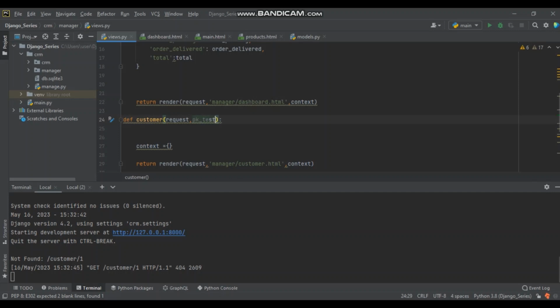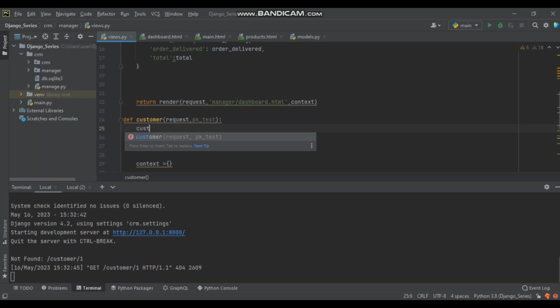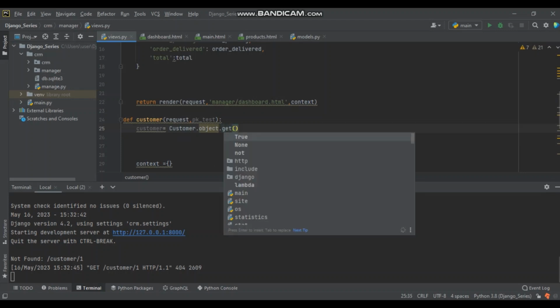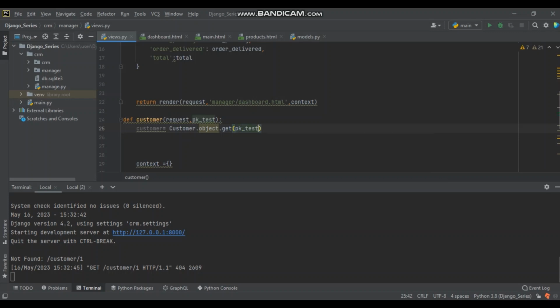Let me say it's pk test, right? We're going to link this one into the URL. So after this one, we're going to get the customer. We'll name this variable customer and use the get method, and then we will have pk test. It's going to be equal to customer ID, right?